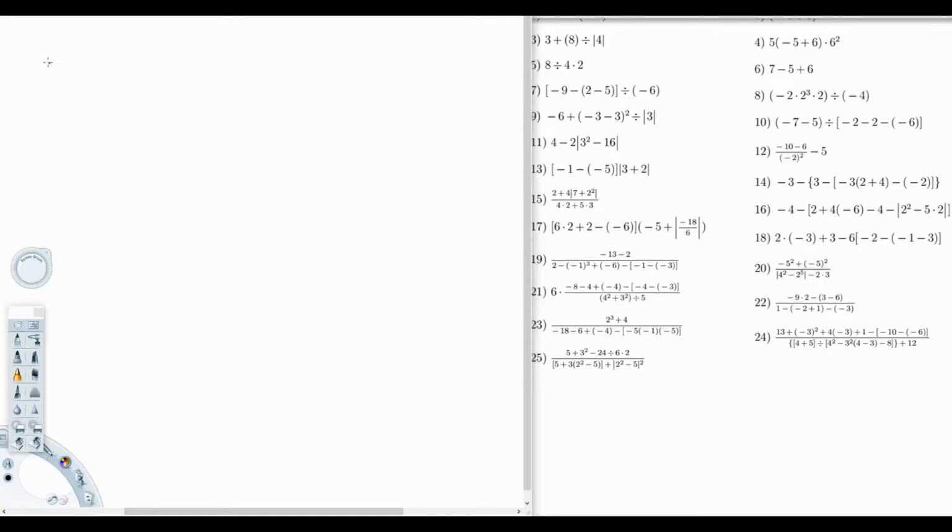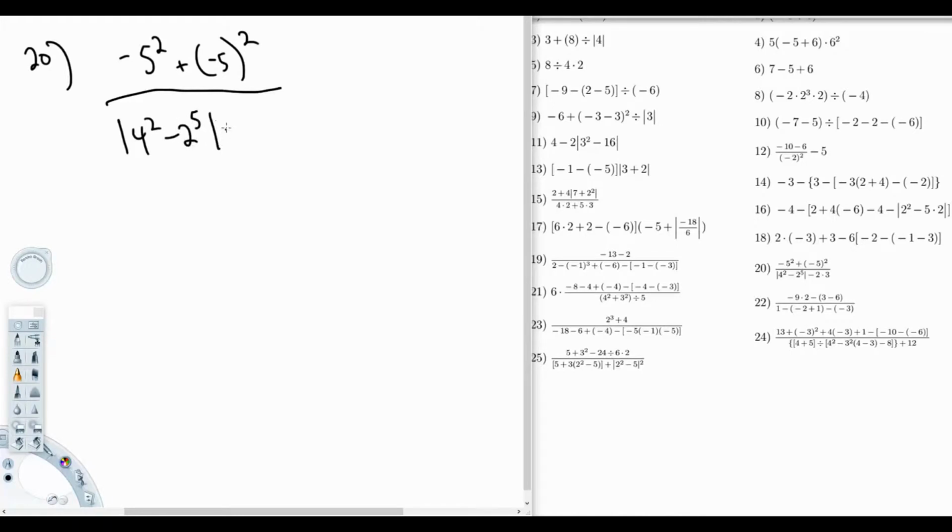That was 20. No, that was 19. Let's try number 20. Even more sneaky, all kinds of... oh, now they're trying to trick us big time. Oh, they did a good job. Squared. Oh, this is just such a hard problem. I have to go slowly for that one.